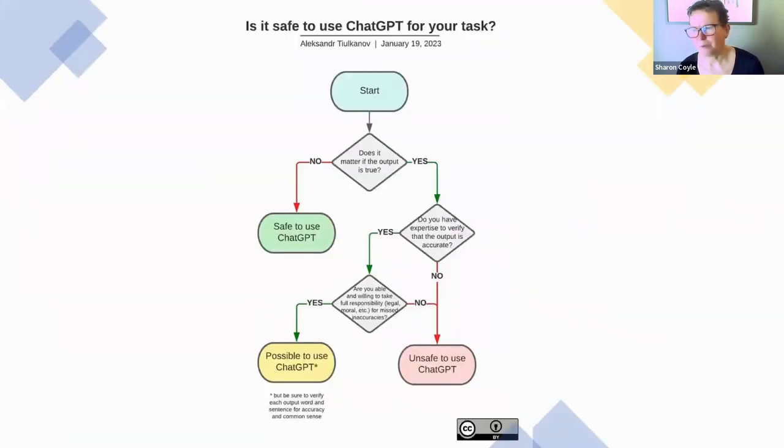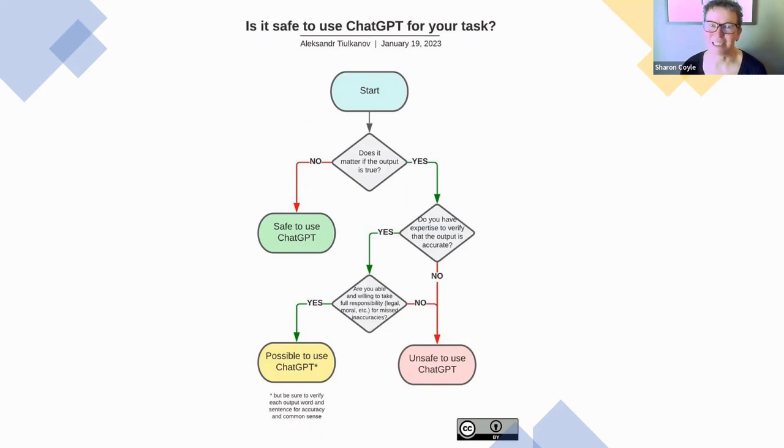So absolutely. So this is a flowchart that I found on the French sector of the Cégeps, which has this beautiful Facebook group. Maybe Laura Lee, I don't know if you want to share that name in the chat. Thanks. It's got 3,600 members already, so lots of people are really interested in this. And this is a flowchart I found on that Facebook group that is looking at ChatGPT. So is it safe to use ChatGPT for your task?